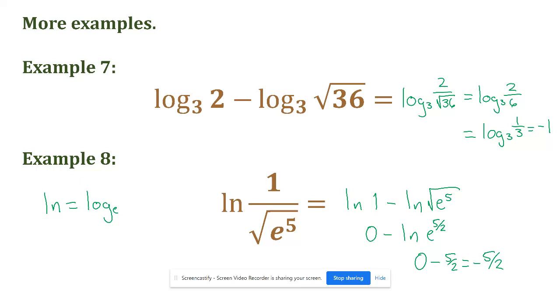So just to make sure we're clear here, because I know we've talked about this briefly, but whenever, and I'll just make something up here, you don't have to write this down if you're getting notes here. Whenever the base matches the number you're taking the logarithm of and you have an exponent, then basically what happens is the log and the number cancel out, and your answer is just whatever the exponent is. So that's what happened here with ln of e to the 5 halves. The ln and the e cancel each other out, and you're just left with whatever the exponent is.